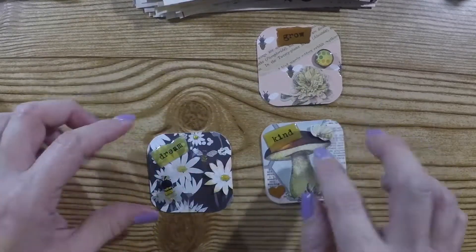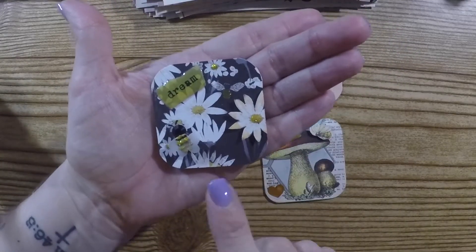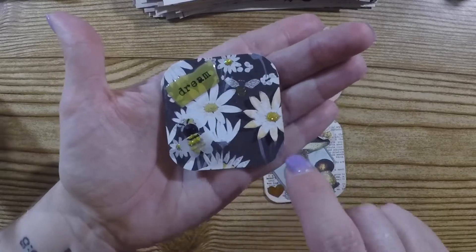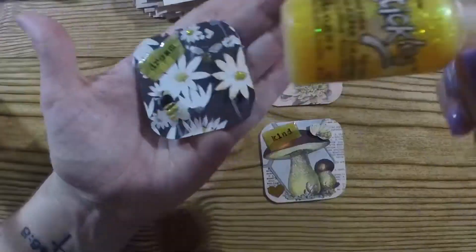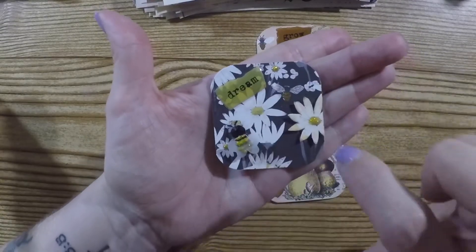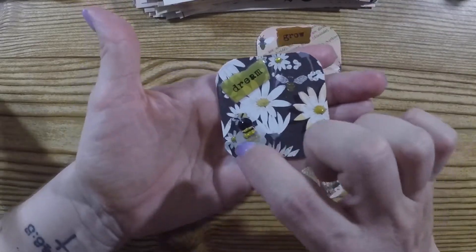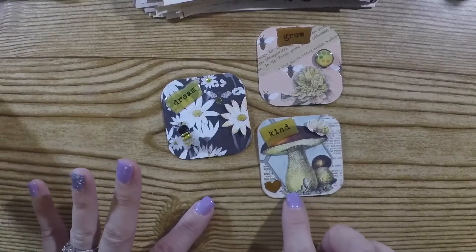On that second one I also edged it with distress ink. For my last one, I took another piece of scrapbook paper from that same bee floral paper pad. I fussy cut one of the daisies from the paper pack and popped it up on top of one of the other flowers, then put some distress ink around the outside. In the center I used stickles — yellow is the color — and I put some stickle on the little bee that was in the background too. I put some stickles on the little flower as well, and here I put a little 3D three-dimensional bee from Hobby Lobby with stickles across his back, and then a sticker that says 'dream.'